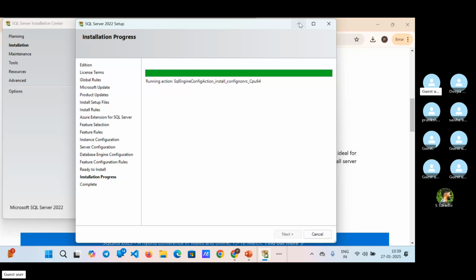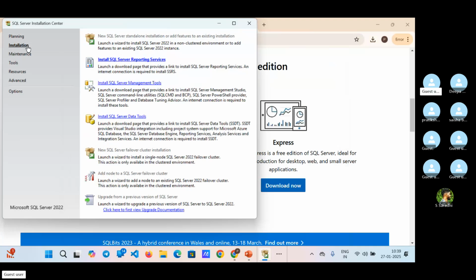So let it install. I'm minimizing this. Now come to this page, SQL Server Installation Center. If it is minimized for you, just put your mouse on it and you will get this. Now, can you see here the third option, install SQL Server Management Tools?